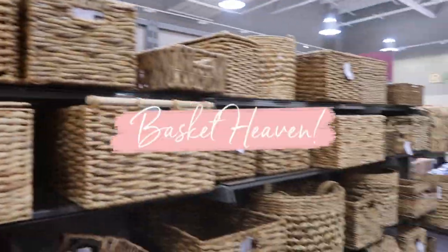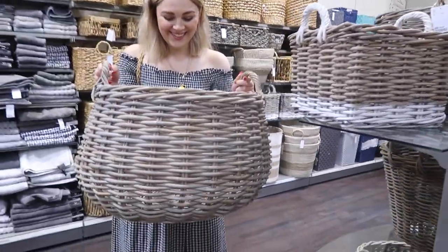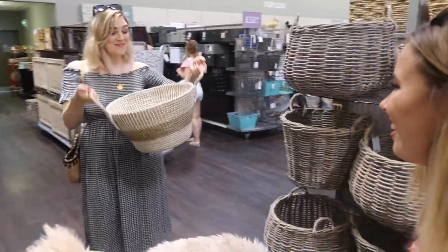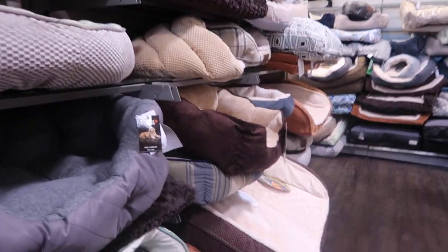We're in basket heaven — this is insane. This is so much bigger than my Brighton one. So if you guys have seen one of my recent vlogs, you will have seen me in the basket section of HomeSense buying about a bajillion baskets, and I think I'm about to repeat that again with Alex this time. I really like that one — it's so nice. To the pet section! I am always buying other things from here — this is like where half of her toys are from. We've decided that if we buy any big furniture we are going to have to get a man with a van to come and pick it all up because there's no space left.